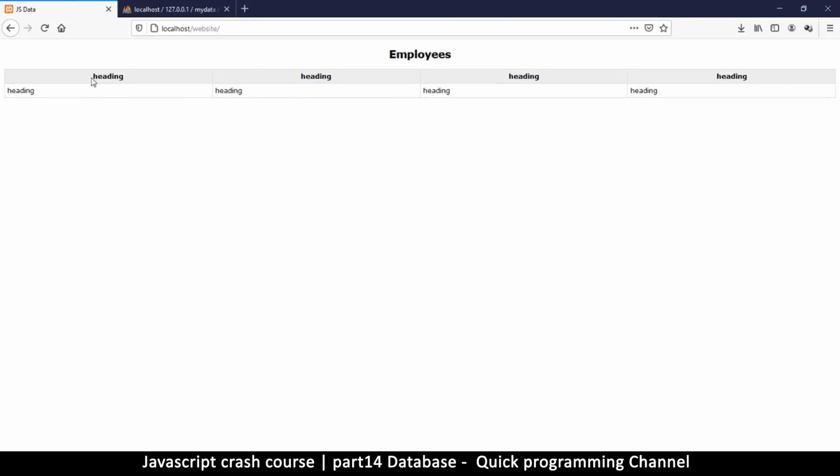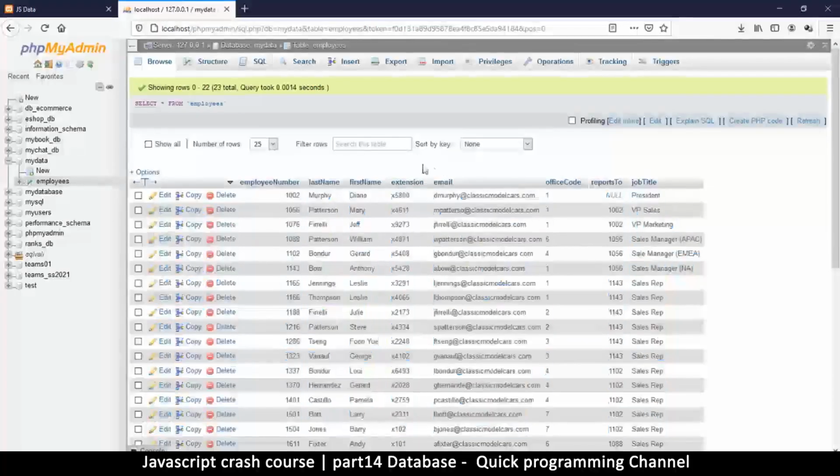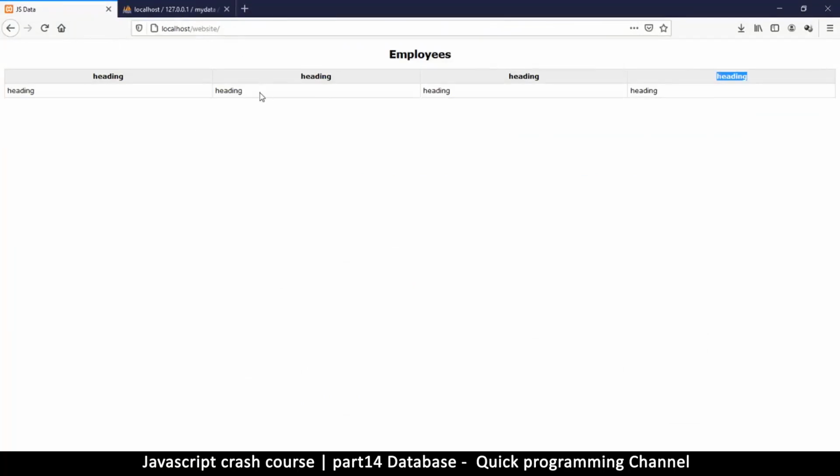So I want it to auto-generate the headings like this, these headings there, and then add the data. So what I want the table to be is agnostic, so that it doesn't need to know what columns the table has. All it needs to do is read the current data and add it accordingly. Add as many columns as it needs accordingly, and so on. Okay, so let's see how we can do something like that.